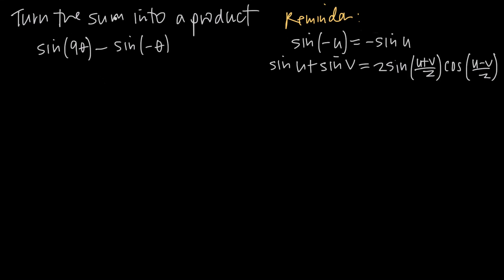The way that we're going to do that is with a sum to product formula, makes sense. But the first thing we want to do is deal with this negative angle, because it's never nice to have a negative angle. So we're going to use this identity here: sine of negative u is equal to negative sine of u. That's always true, so when you have this negative angle in a sine function, you can just pull that negative out in front.